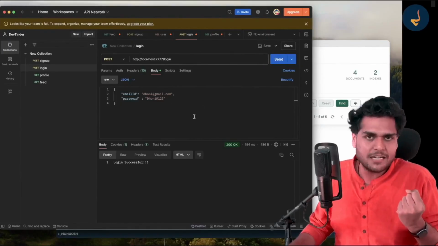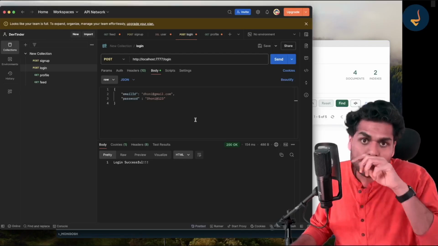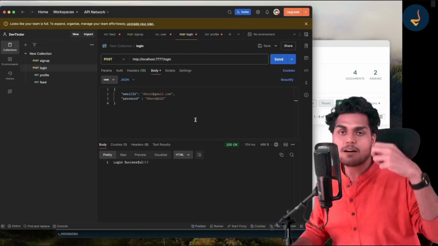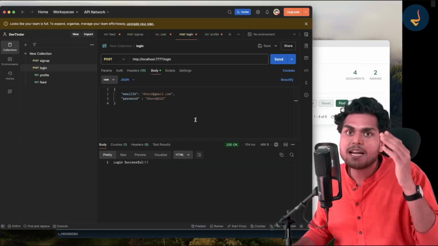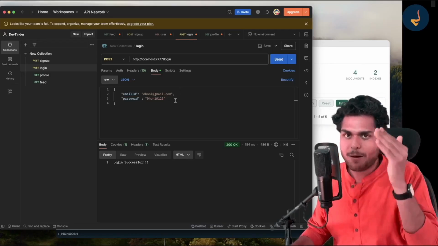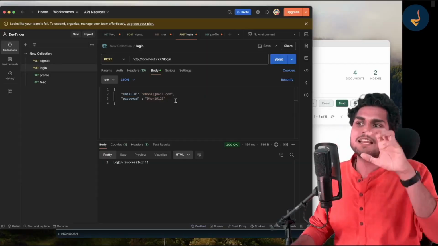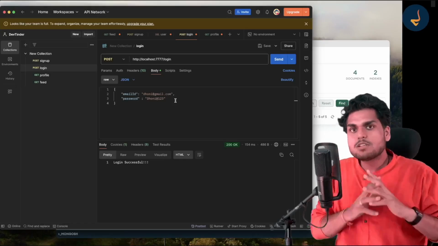This is the client. Whenever I say client or the user, this is the Postman which I am talking about. So Postman or the client or the user is requesting the login API with an email ID and password. Now, if the email is correct and password is correct, I am getting the cookie back and that cookie is stored inside my Postman. And the user logs in.